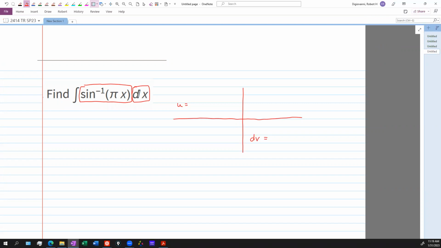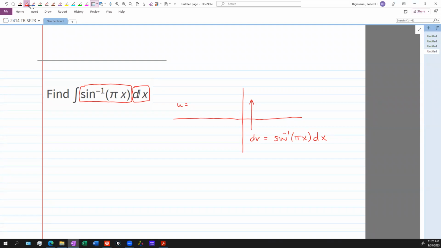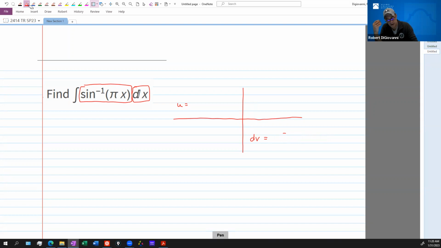Well, if we're taking the derivative of the inverse sine, isn't that technically 1 over the square root of 1 minus x squared? Okay, so you're saying if we did this as our dv, I'm not sure if that's what you're saying. If we did this and then go up, it would be 1 over the square root? No, isn't it the other way? The derivative of inverse sine, yeah, it's the other way. Okay, so we couldn't do the antiderivative of that.